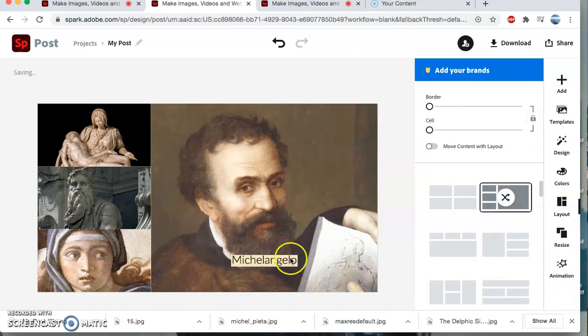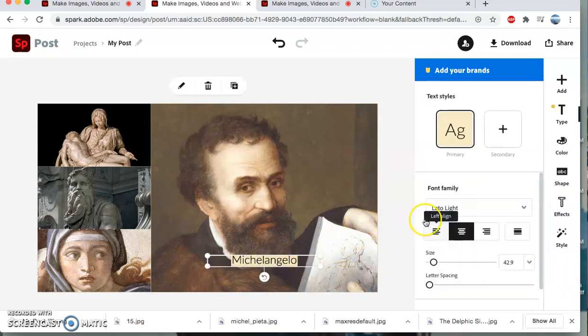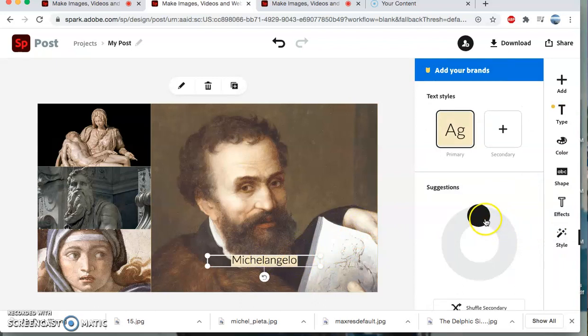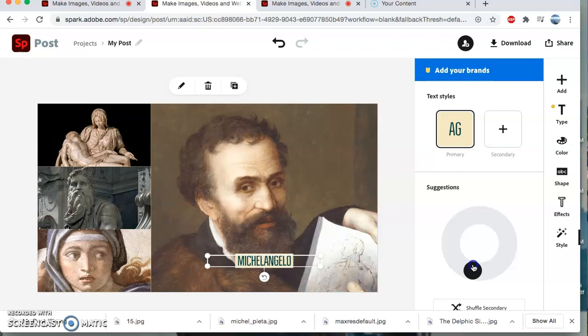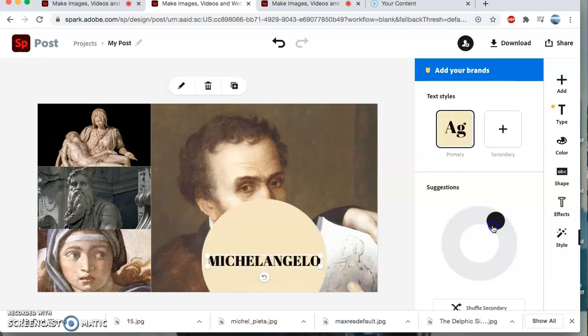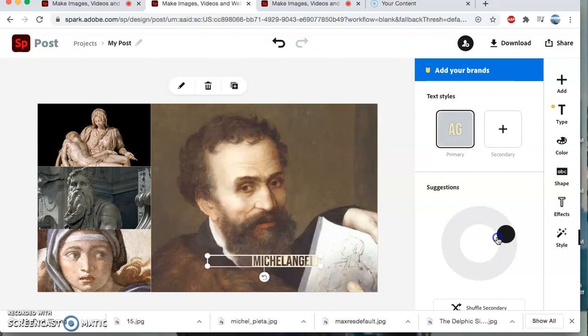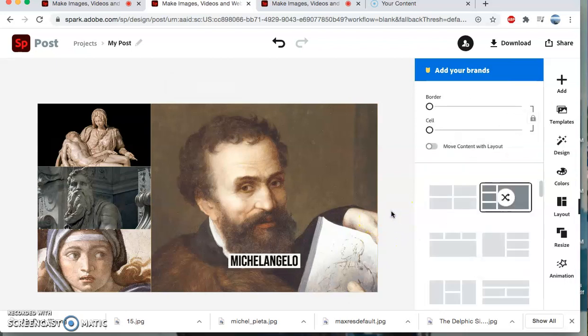When I click off of it, I kind of like it, but I want something just a little more special. I click over here on Style, and this is also really neat. Rather than having to scroll through and individually pick fonts, I just drag this around, and it gives me a whole bunch of different options here. So, whoa, not crazy about that one, but let's just say I like that one. That one's good enough, okay? So there is my slide for Michelangelo.